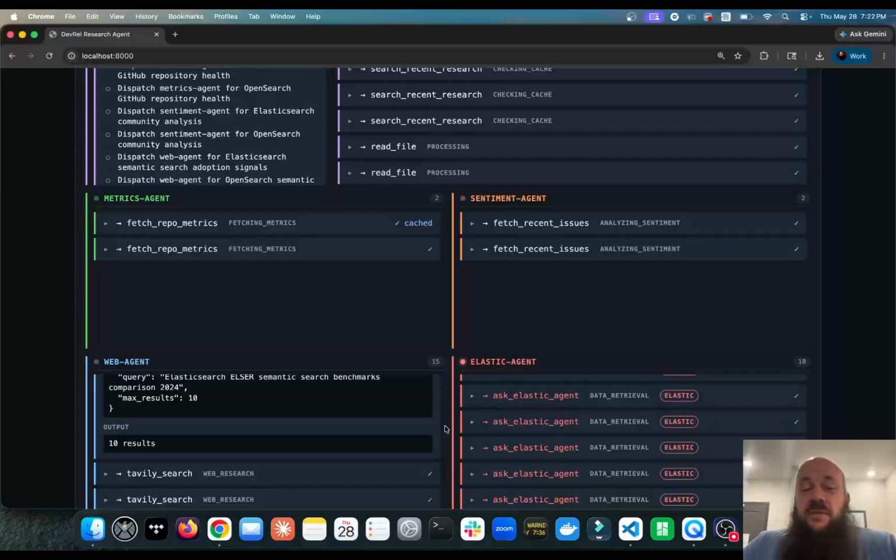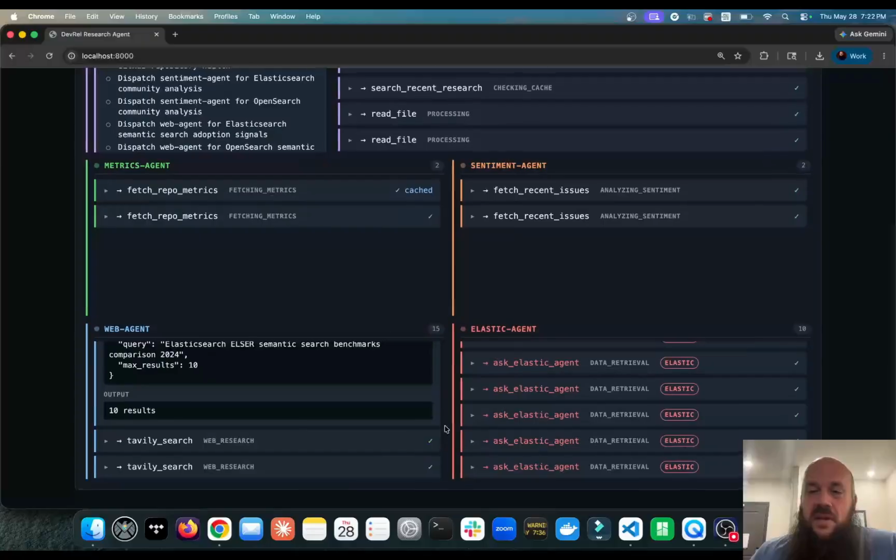There are tons of tunings that I can do to actually make this a lot faster, but I'm not interested in making it a highly performant demo. I actually want you to see in a very open and transparent way how these are all acting. So I'm trying to waste a lot of time by talking, and I'll just wait a little bit longer for it to finish off.